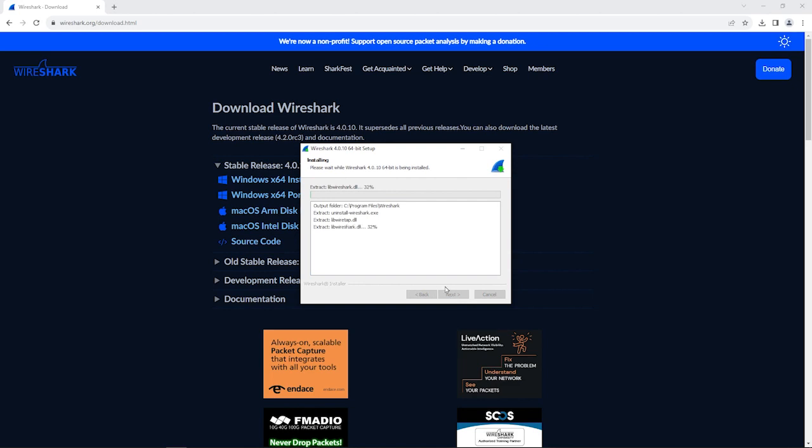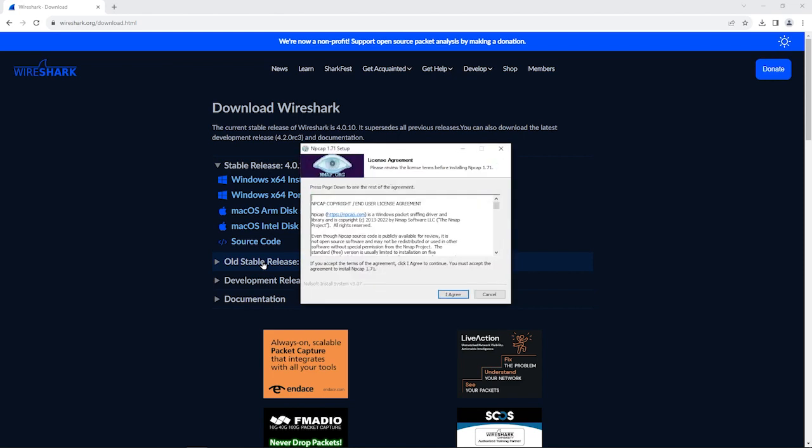Click next again. As it's installing here, let's talk a little bit about why we use Wireshark. What can you do with it? What's so great about it? Well, you can use Wireshark just in general networking and troubleshooting. If you have performance issues, it's great for that. Or if you're having SSL or TLS issues with certificates, it's really good at being able to run down what the problem is there too.